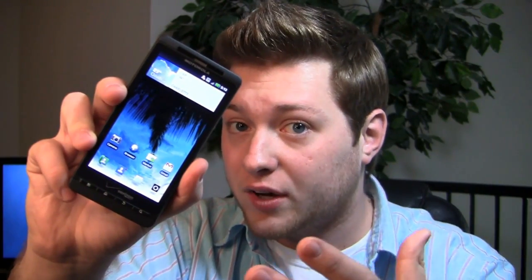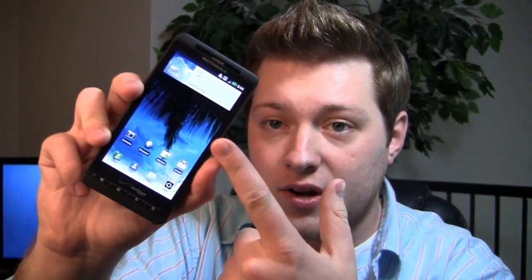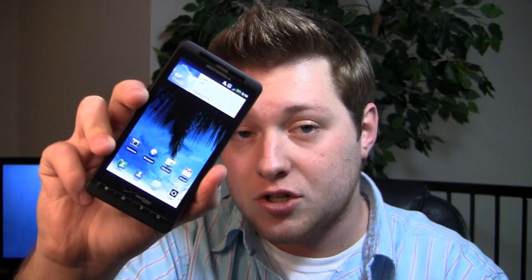in Verizon's lineup. It has a 1 GHz NVIDIA Tegra 2 dual-core processor, and I don't want to spoil it for you, but in terms of speed tests, it's the fastest Verizon device available right now. 8 megapixel camera, no front-facing camera, but a nice QHD screen in place of that non-QHD screen on the DROID X. It's running Android 2.2 right now, upgradable to Android 2.3.